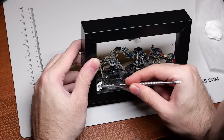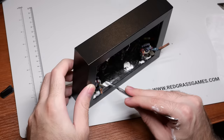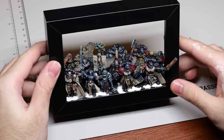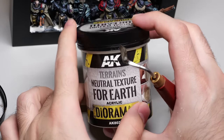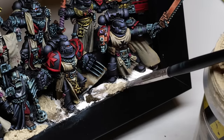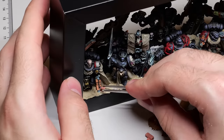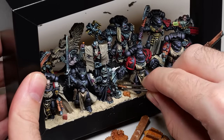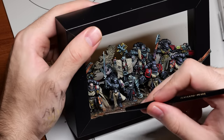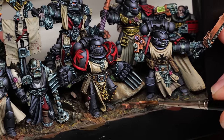With the minis painted, it's time to attach them. I repeated the whole milliput process but was even more careful because of the painted minis. Once all the minis were placed I could see the end of the tunnel. Since milliput doesn't have much texture, using texture paint is an easy solution to create a gritty, dirty environment. This was further reinforced by adding more rubble and scrap all over — just tossed in there as it's drying. The terrain was painted within the same muted, dirty color palette, with a bit more attention to small debris pieces so they stand out, but not too much.